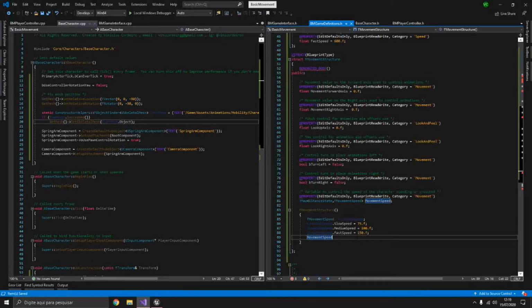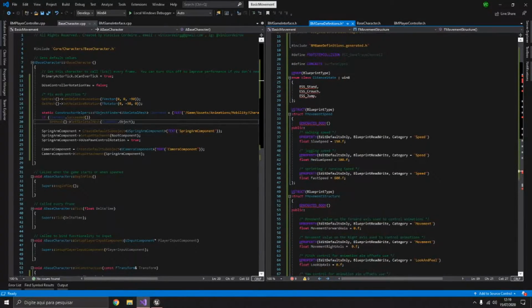And movement speed, we're gonna add a new one. The class is gonna be... why is it giving me an error here? Public. Oh, I just forgot the uint8.